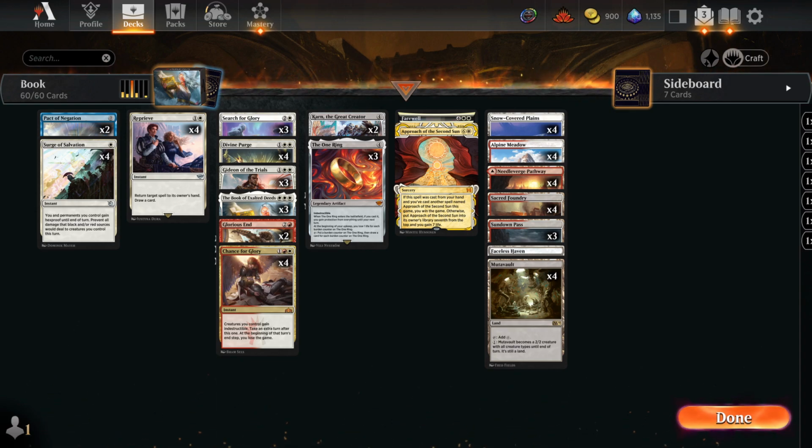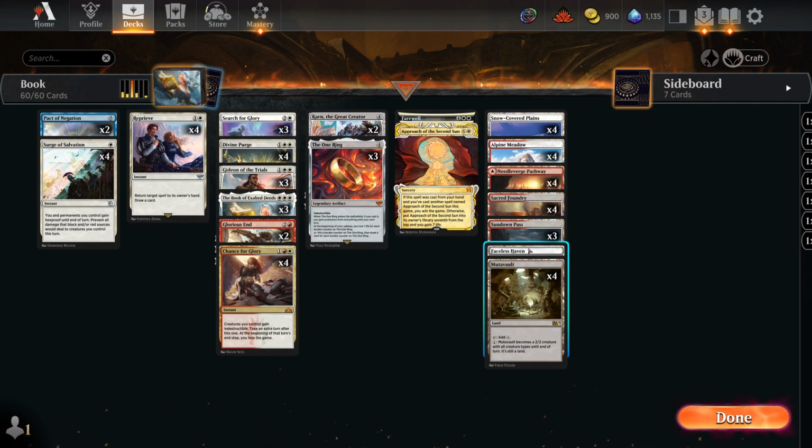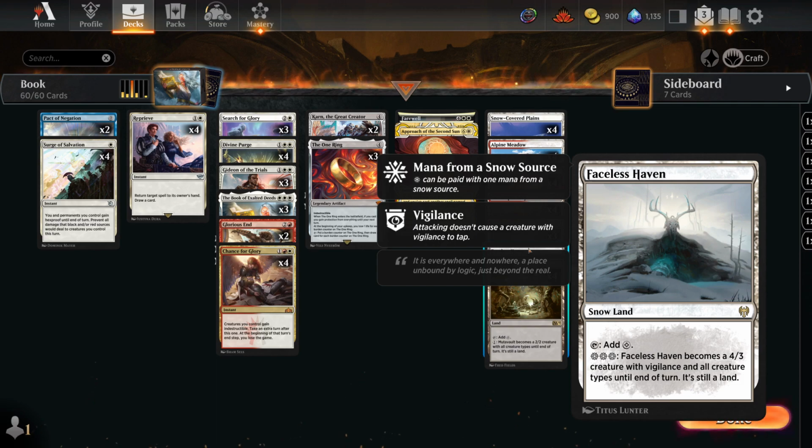So how do we do that? Well, we have a few different ways of not losing the game. We have 3 Book of Exalted Deeds. This is your hardest lock here. You can basically combo this with Mutavault or Faceless Haven and be able to get an emblem on your land that says you can't lose the game, your opponents can't win the game. A lot of decks just can't do anything about that, and the ones that can, we have mitigation measures to pursue.